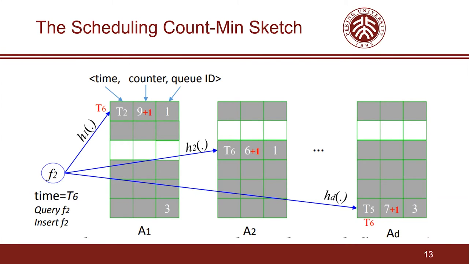We first describe the insertion process. Similar to the CM Sketch, for each incoming packet, the SCM Sketch locates a bucket in each array with the associated hash function. As shown in the figure, the SCM Sketch updates the time fields in all located buckets to the current time T6 and increments the counter by one. We can also increment the counter by the size of the packet for more accurate statistics. If the difference between the current time T6 and the oldest time field in the located buckets, such as T2, exceeds the predefined threshold, we identify that this packet belongs to a new message, and the SCM Sketch first clears this bucket before insertion. For each incoming packet, we query the minimum value in the counter fields of the located buckets for the calculation of its packet weight — in this figure, the minimum value is six.